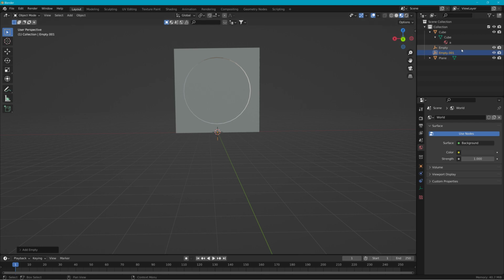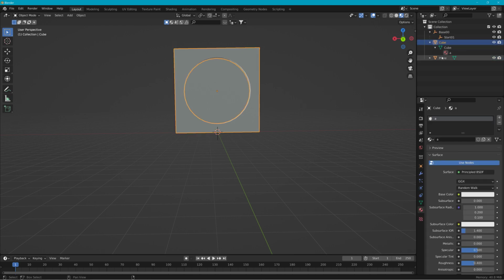And one is called base 0, 0, and the other one's called start 0, 1. And we're going to move that into that by holding shift. Now let's move it when we hold shift, and we're going to put both of these in there like that.